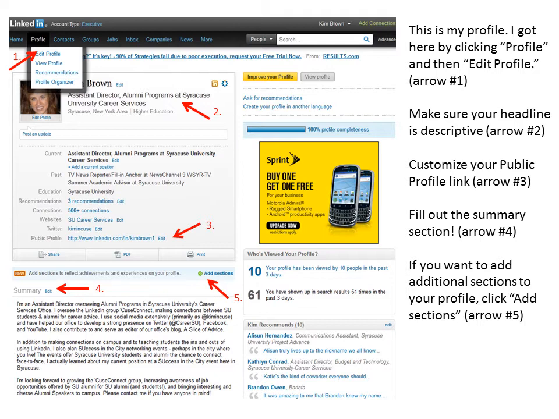And finally, number 5 is where you can add sections to your profile. And this ranges from everything from classes you've taken to certifications you might have to different volunteer work you've done. If you're in first year players, you would put that out as a separate organization. It really helps you to make your profile stand out in many different ways, not just your work experience. Moving on to our next slide.